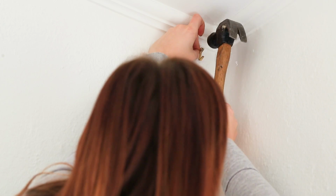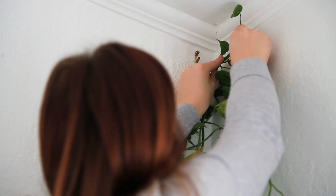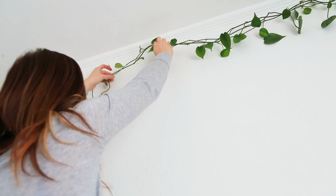So to keep up our plant, we're nailing in these little picture hooks, but you could also use C-hooks. We nailed them along the top of the wall and gently drape the plant over top.